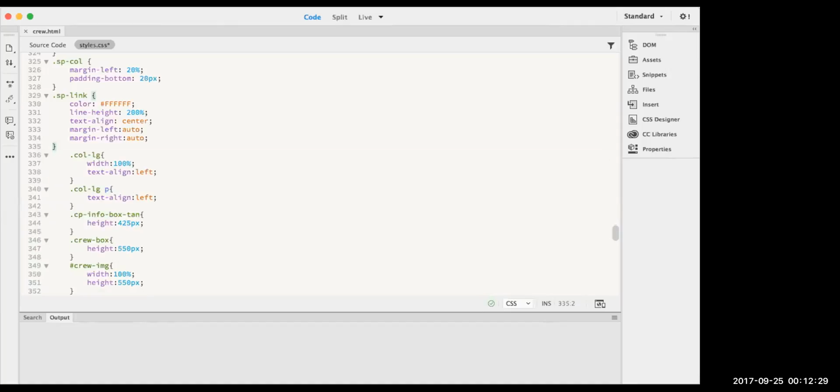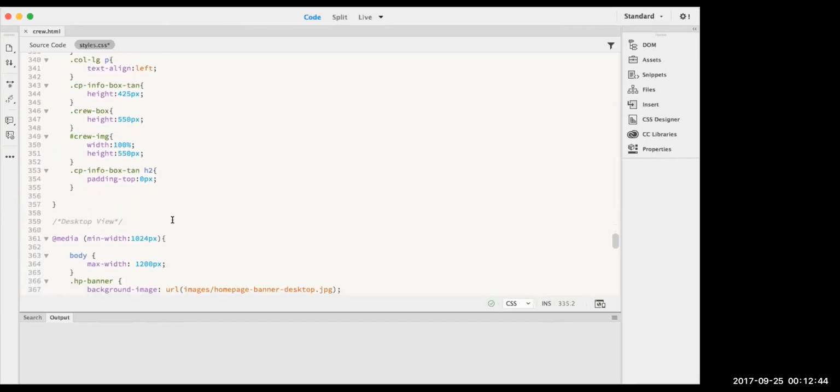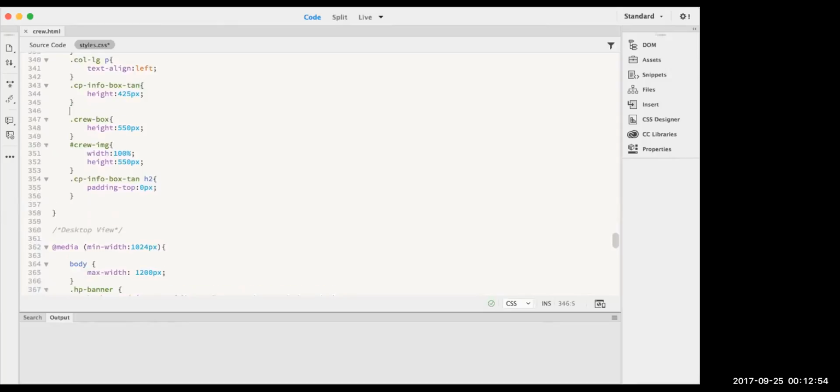Okay. Then you've got your width 100, text align left, and then text align left, CP info box 10, 425. Scroll down. Put your cursor after line 345. CP info box 10. And hit your enter key and do #crew-img, curly bracket.